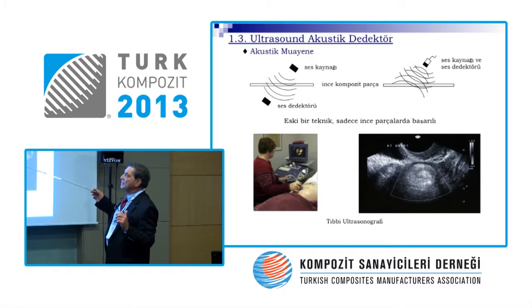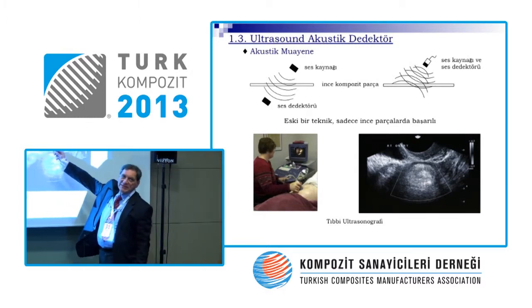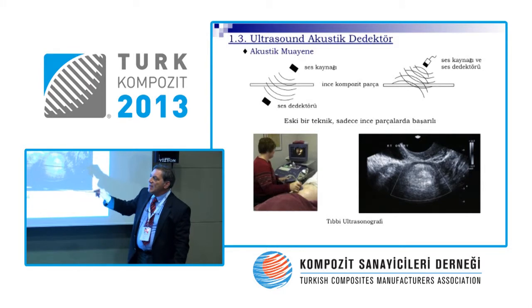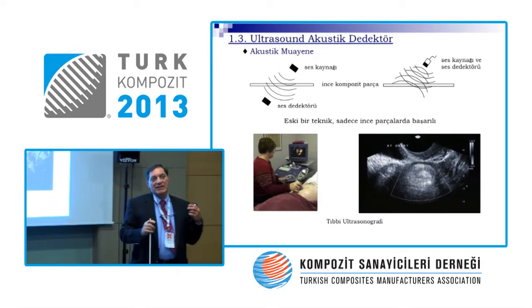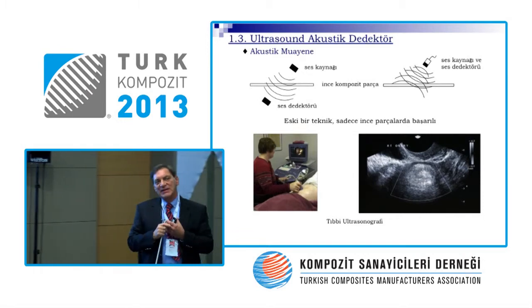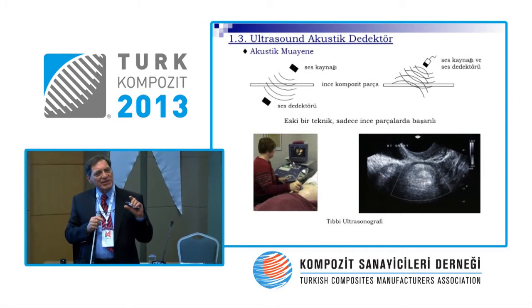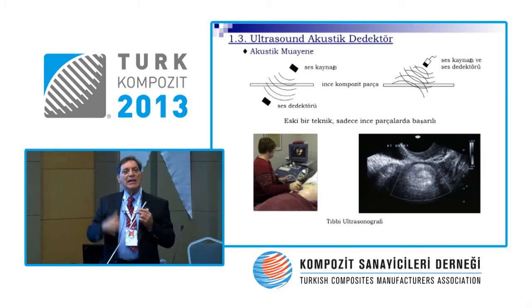And it's a known technique, but let me tell you, this acoustic examination has a limitation. When the part gets thicker, from the upper side to the downside, all the reflections coming from the lower sides are coming to the detector at the same time. That's the reason why it's not very successful in thicker parts.